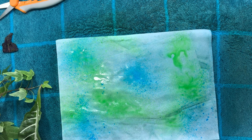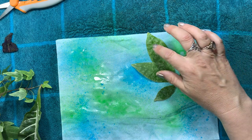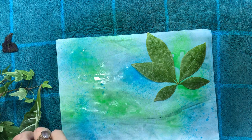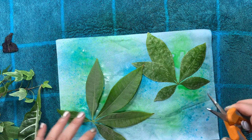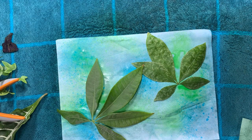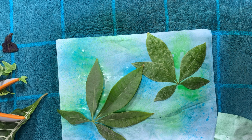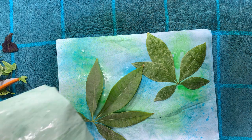I think I just want to do those big leaves. So I've got a few more here. I'm wondering if using it on all of them is going to work. This one. Oh, he's lovely. Should we just do two? Yes, I think we should just do two. Right, let's spray. I'm just off to the side spraying this top one. Putting water on him. Make sure it's nice and wet. And we might go a couple of squirts of the green.